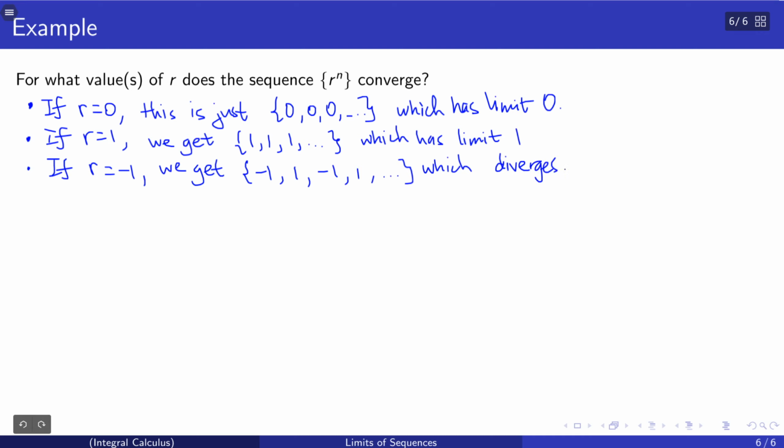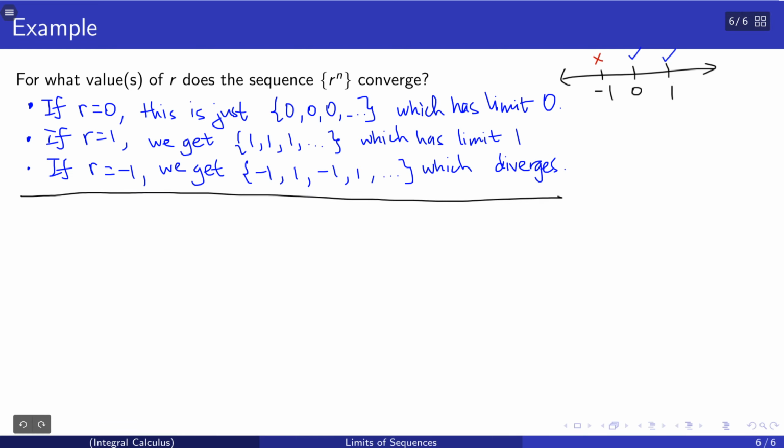Okay, so let's characterize the other values of r. If you were to visualize on the number line what we've been doing, at 0 and at 1, it converges. At -1, it's divergent. So we have all these other real numbers to check. The easier thing here is to look at the case where r is positive.